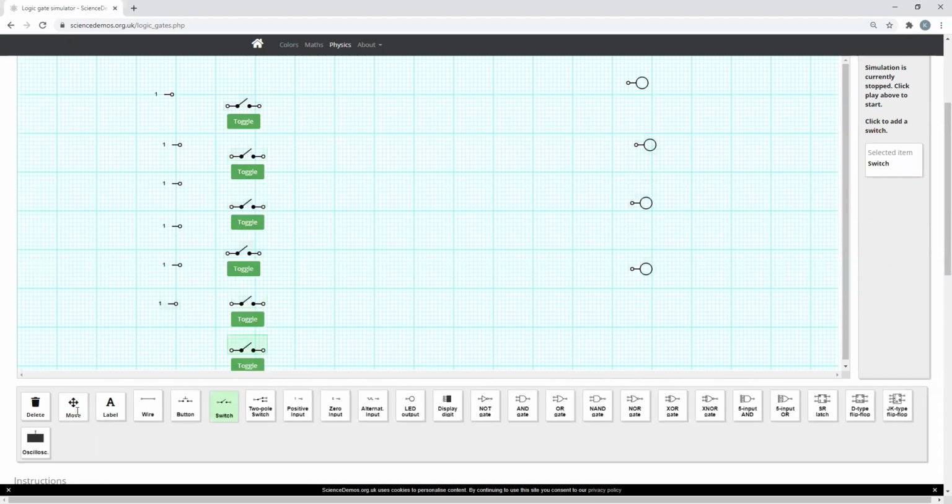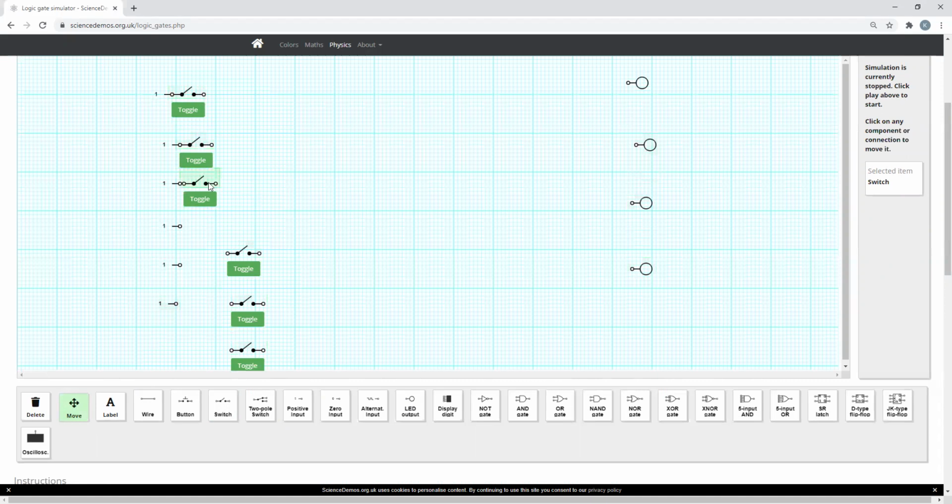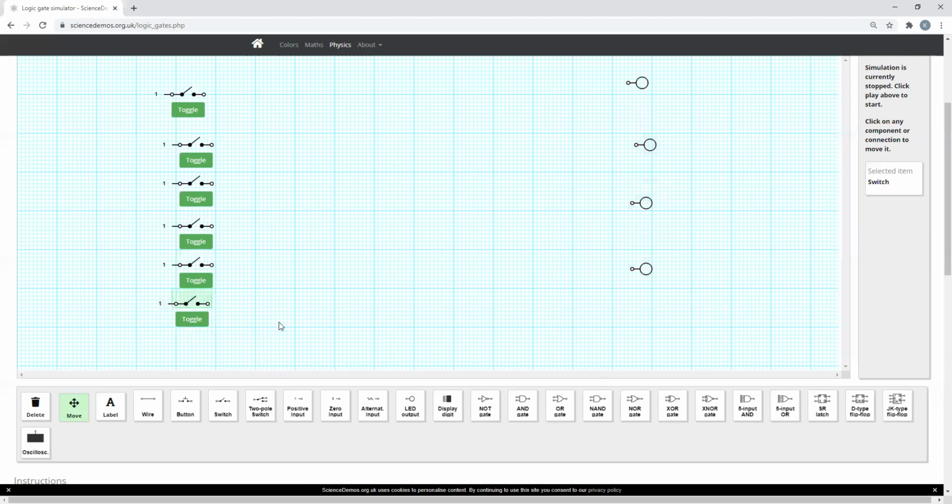I'll take a moment just to move these around and connect them up to the positive sources, because we want this to be just like this. So each of these is effectively giving us the option of switching a 1 on. So because the switch is open, we'll be set to 0 coming out the right hand side of the switches, but we can in fact make them 1s by toggling them, and we'll use an example of that.